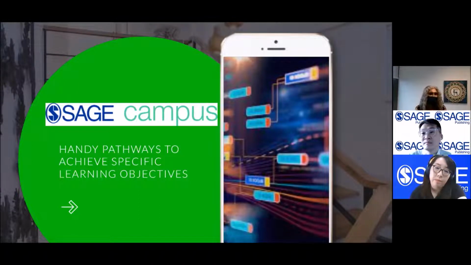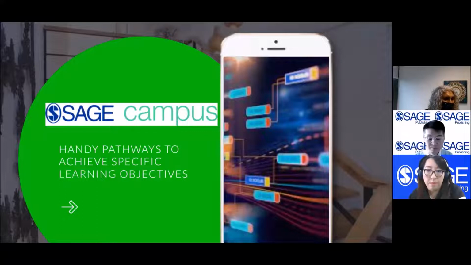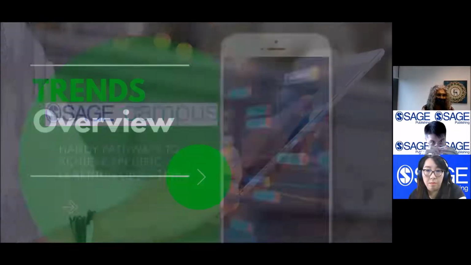Here are the tools that you will need. So if you look at one of the presentations or the demo that Ki Hyang did, he has all the software at the side. So most people, when they're learning statistics, they all know SPSS. But SPSS is now almost a thing of the past. R programming, Python programming are things of the future. And this is what Sage Campus does. So it achieves specific learning objectives by making courses easy for people to learn.